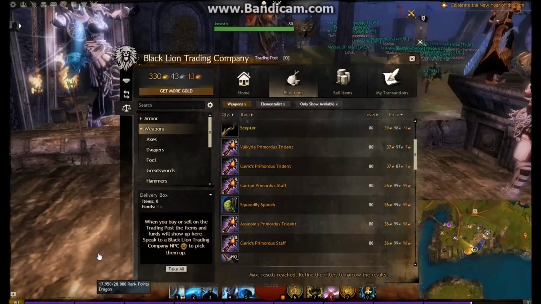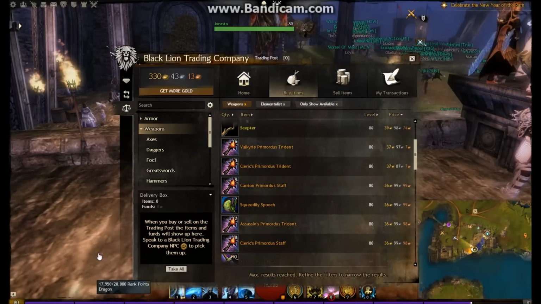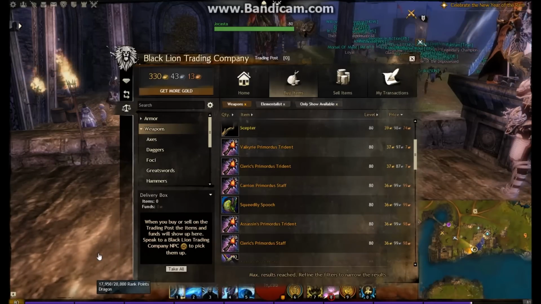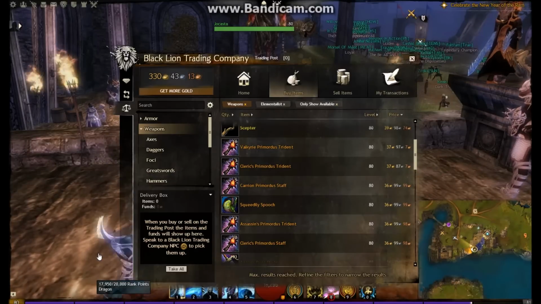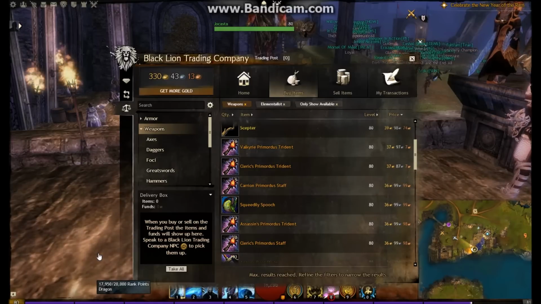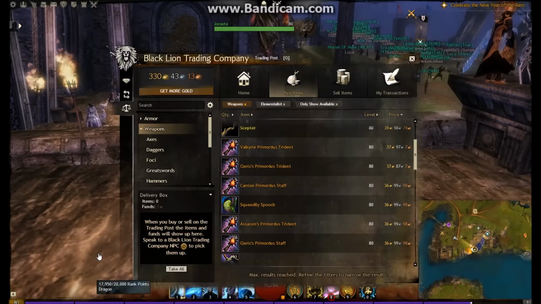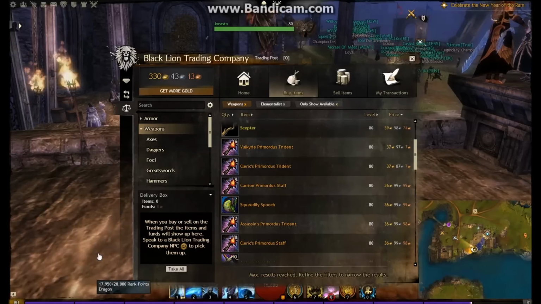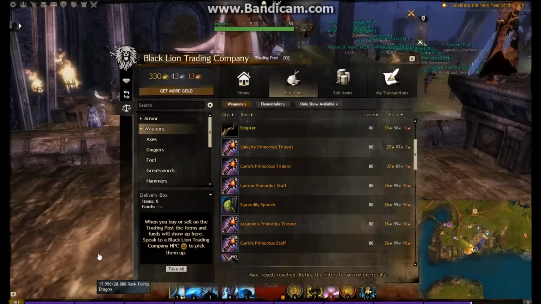I hope this has been a bit of an explanation as to what things people go for, why they go for certain items, and how they can generate profit by putting a load of buy orders, getting people to sell at a lower price, and then putting them back up at a higher price so that people buy them all and make them money. It happens all the time, particularly with greatswords and other high risk, high value items.